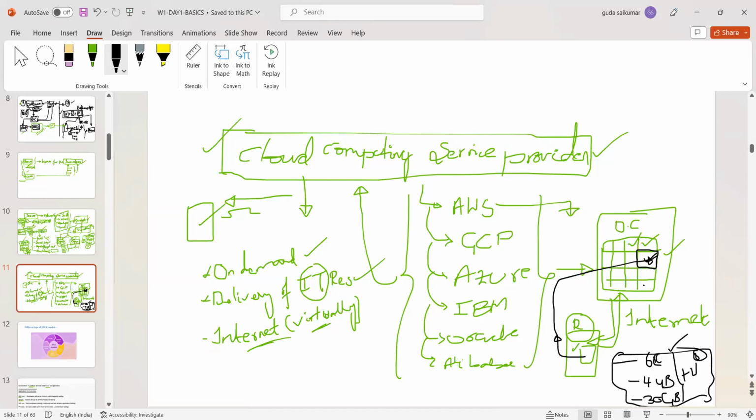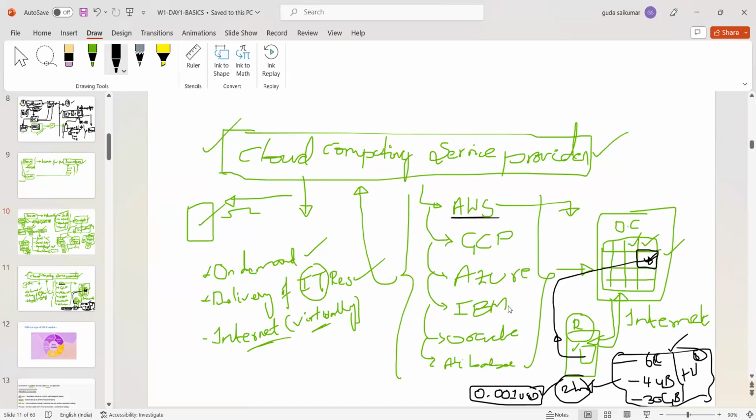Let's say I'm running this machine for 2 hours, and after that I shut it down. I only have to pay AWS for those 2 hours, because I'm taking the resources on rent. That too is a very low cost, like $0.001 per hour, or even less than that.